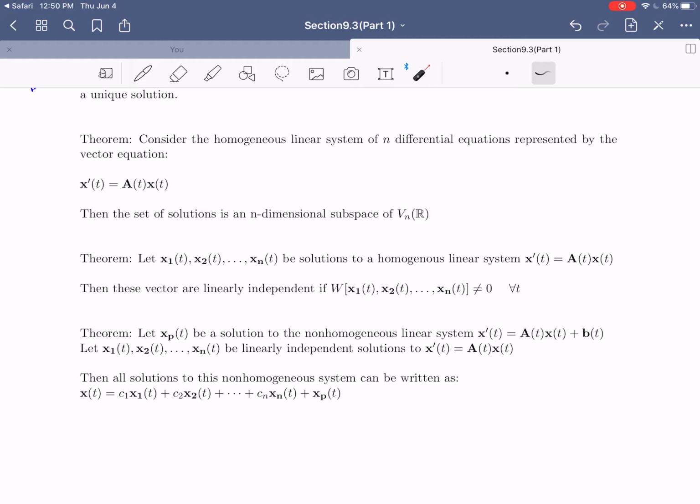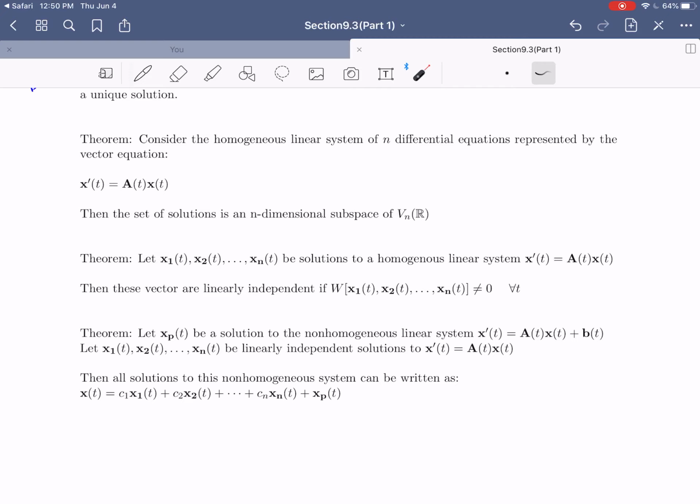So, even though we aren't going through and proving each of these theorems, you should see that each of these theorems can be matched up to something we did in chapter 8, because a lot of the theory that applies to higher order linear differential equations applies to systems of first order differential equations, and these results all confirm that.